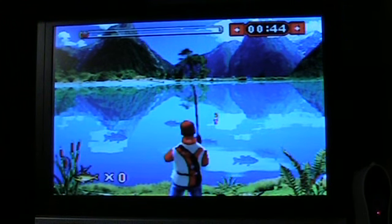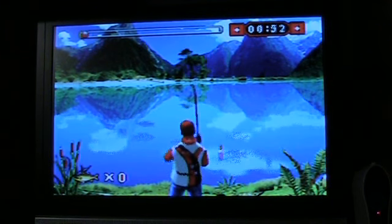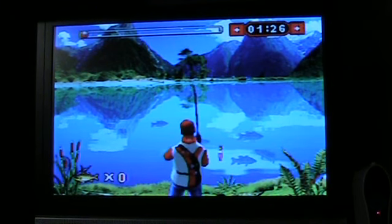Look at the timer in the top right. What kind of units of measurement are those? They're not even seconds. Come on, fishies. Come on. Lame. Next game.